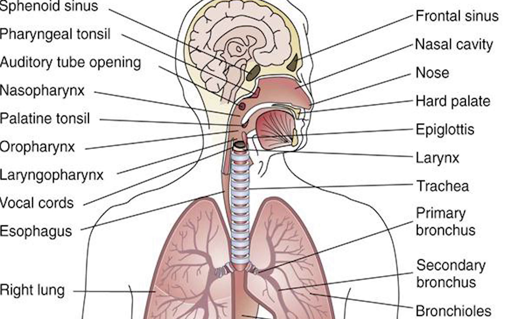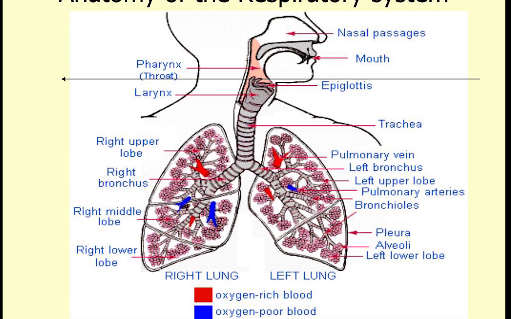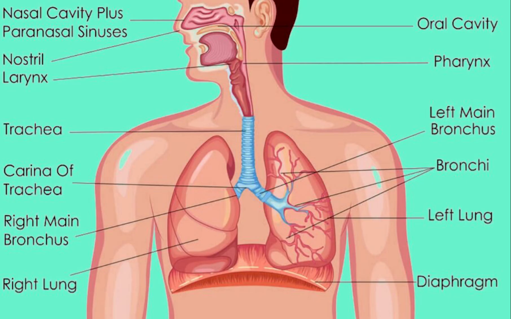The branching airways of the lower tract are often described as the respiratory tree or tracheobronchial tree. The intervals between successive branch points along the various branches of the tree are often referred to as branching generations, of which there are in the adult human about 23. It consists of the trachea and the bronchi, as well as the larger bronchioles which simply act as air conduits, bringing air to the respiratory bronchioles, alveolar ducts and alveoli, where gas exchange takes place.